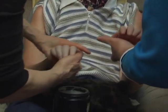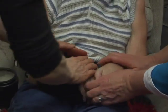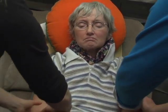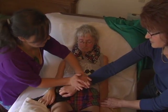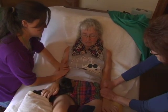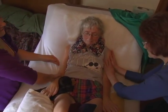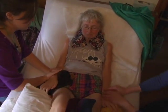Good work, Elaine. And then we can put it down and rest it on the bear. She's got a really nice position here for keeping the curve. And then the effleurage up to the shoulder, and we can just glide back without pressure. Like leaning with your stance again, one foot in front of the other. And you come down lightly, just kind of gliding down.